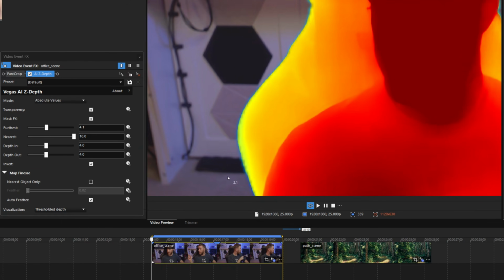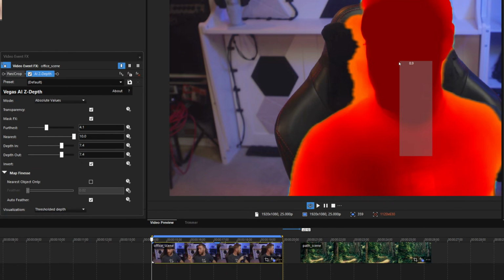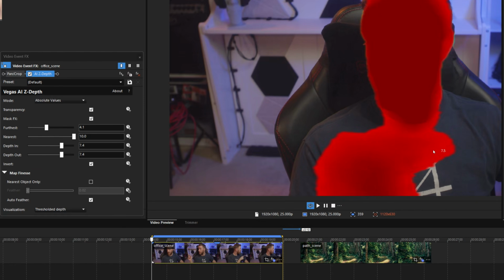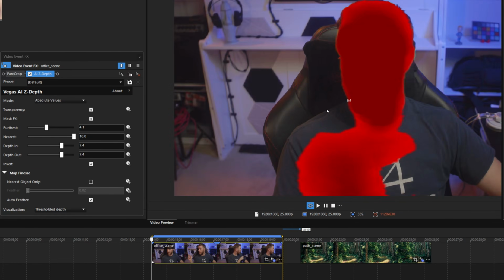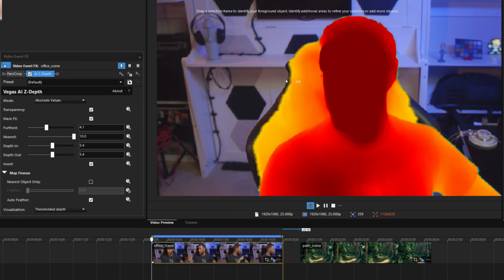So if I zoom in and I click and drag in the video preview, I'm telling the AI, hey, this is my foreground, right? Hey, this head, that's my foreground. So we'll start with the closest part to the scene that you've identified. So my face, I'm absolutely the closest. I'm going to select my entire face and body and this chair. Now the AI is like, okay, cool, that's the foreground.